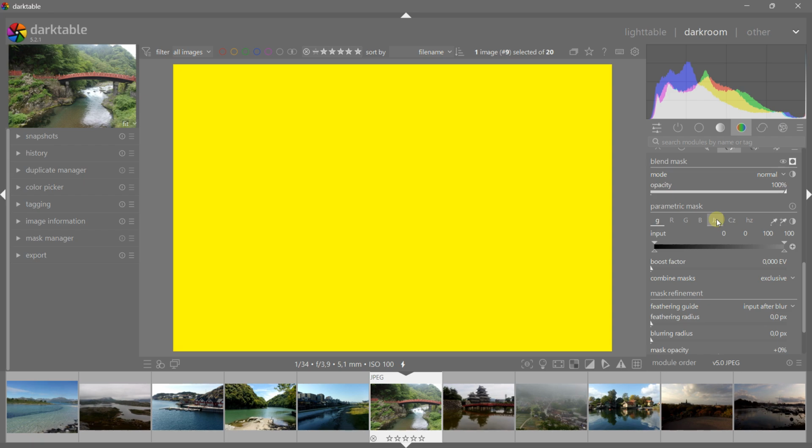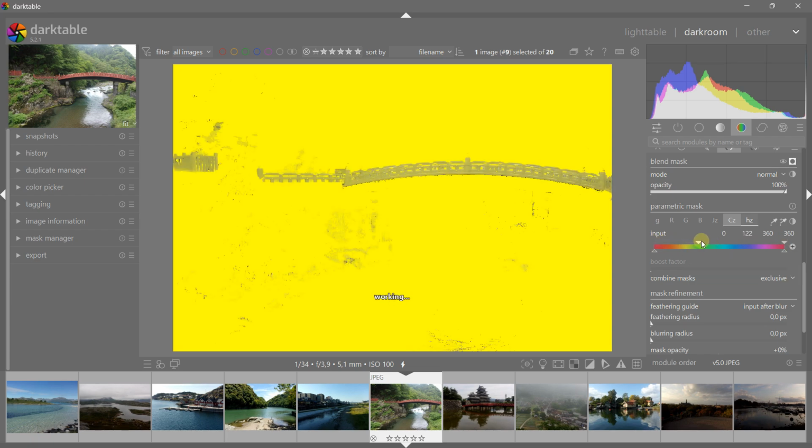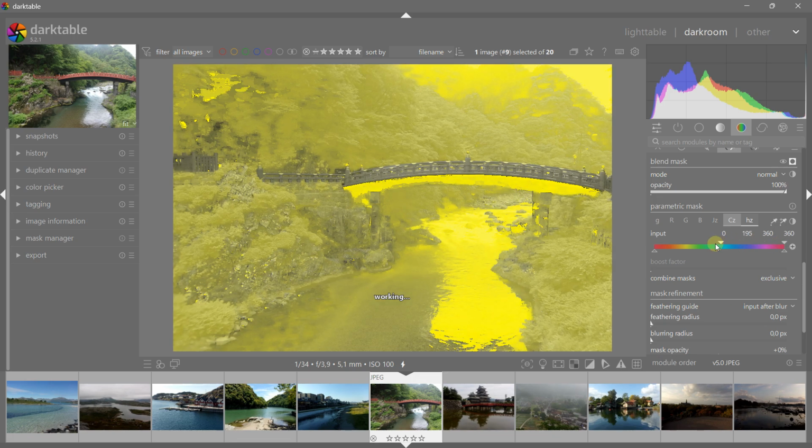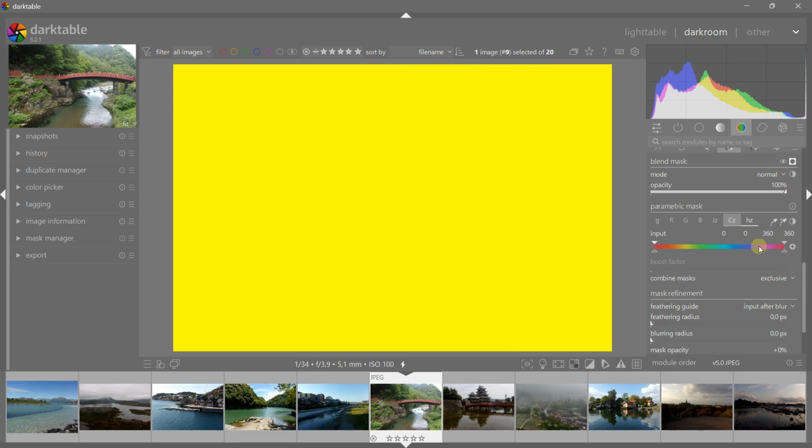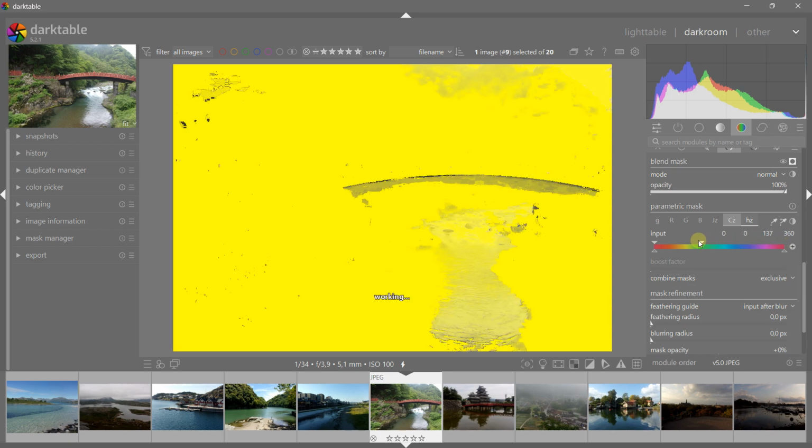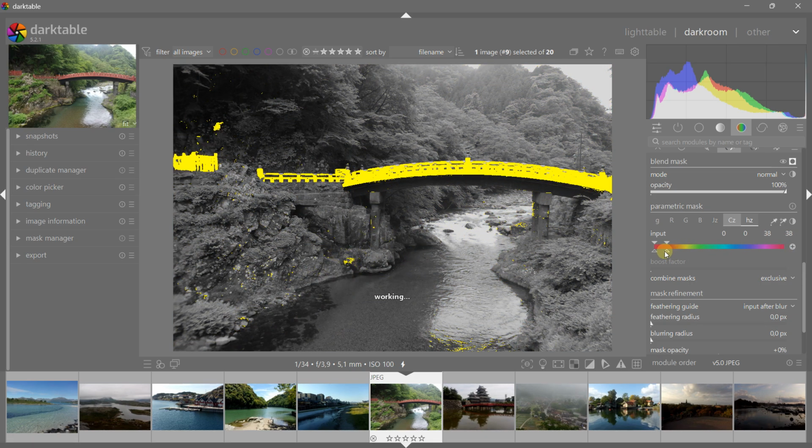So now, instead of using the value channels, I will use the hue channels. Thanks to the hue channels, I will have my first cursor, my second cursor, input, output. If I move this one here, as you can see, I can start my selection. So you can see the different colors here. Because the bridge is in red, it's logical that I need to move this cursor to define an interval in red. And I will complete with this one. So I need to move this to 1.